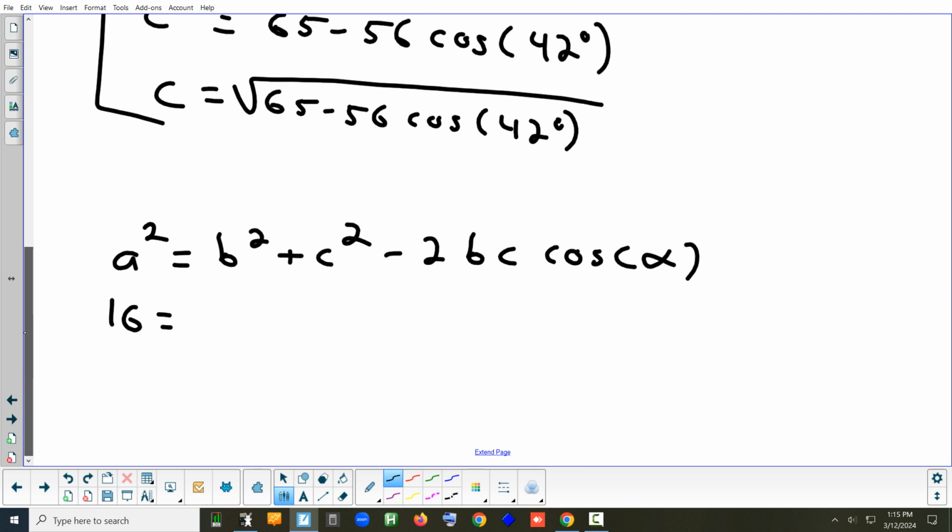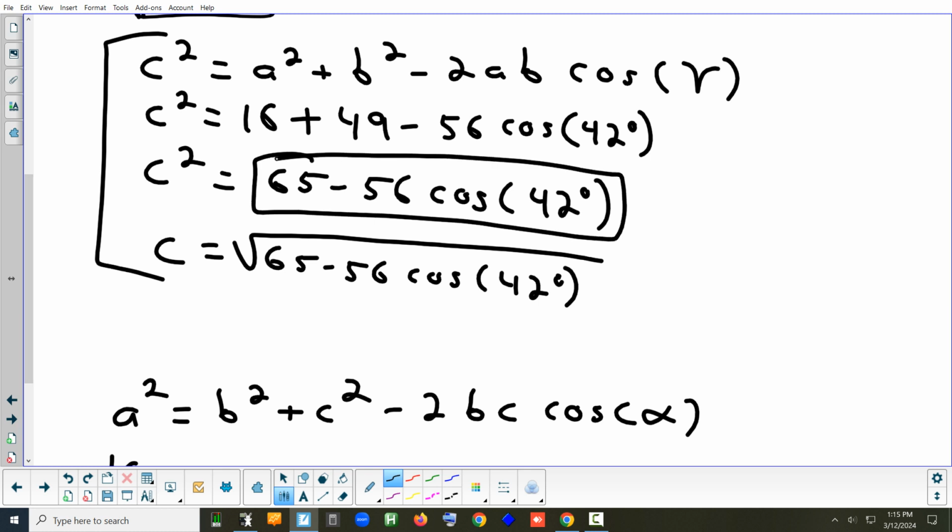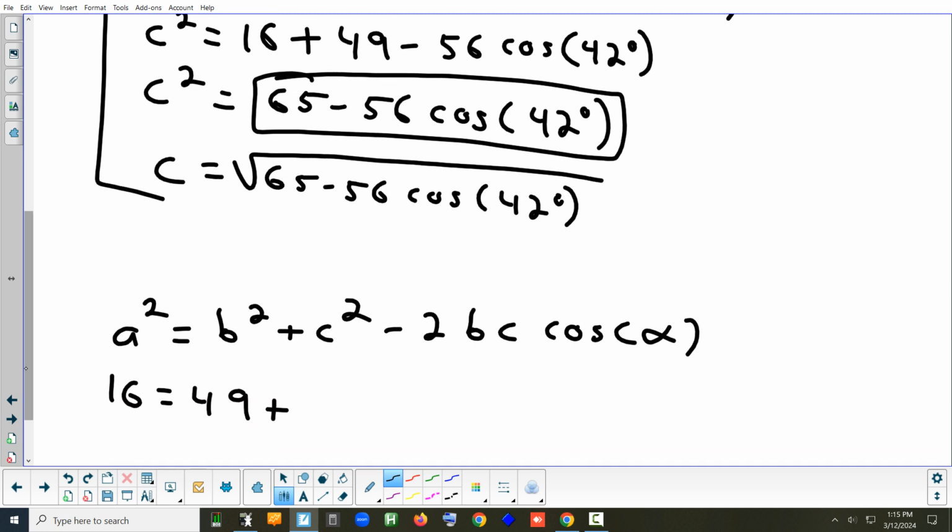B squared is 49. Okay, I'm going to need help here in a second. What is this? I need to know that number now. 65 minus 56 cosine 42. What is it? Never mind, I said the wrong thing. Oh, no. Anybody have what that comes out to? 23. Can I just square what we have? You can. It won't be as accurate because what we had there was rounded. This would be as accurate as we could be. I have it in the calculator. Oh, you got, yeah, that'll be okay then. 23.384.